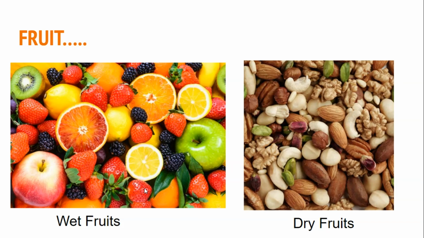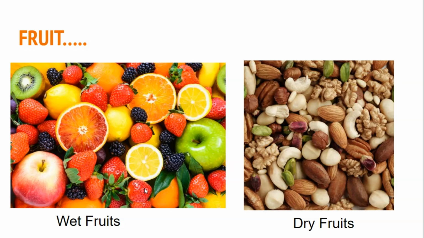All right, for question number 8, what are the 2 types of fruits? So the fruits are the last part of the shoot system. We have 2 types of fruits. We have our wet fruits, which would include oranges, apples, berries, blueberries, kiwi, strawberry, all that kind of stuff. Then we also have dry fruits, which are actually your nuts. So your almonds, pistachios, cashews, all of those are considered to be a dry fruit. Now, peanuts do not qualify as that because peanuts are actually not a nut. They are in the legume family, which is the same thing as peas and beans.